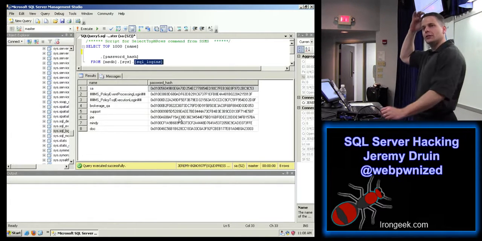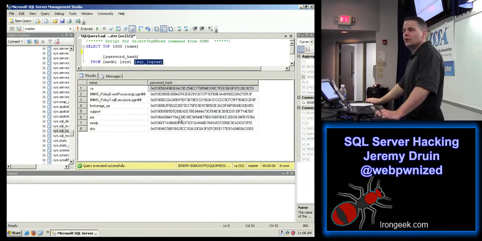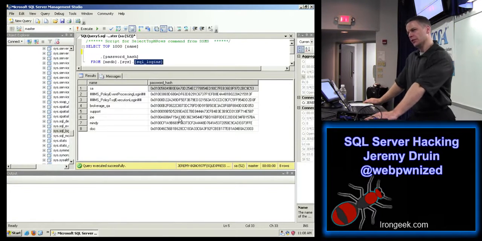I haven't looked into John and Hashcat in a few years. Do you know if they've added some optimizations for John yet for using your video card, or if Hashcat supports it? Hashcat supports the video cards. I know, but I don't recall if it supports SQL Server 05 format or not. I have to look it up.